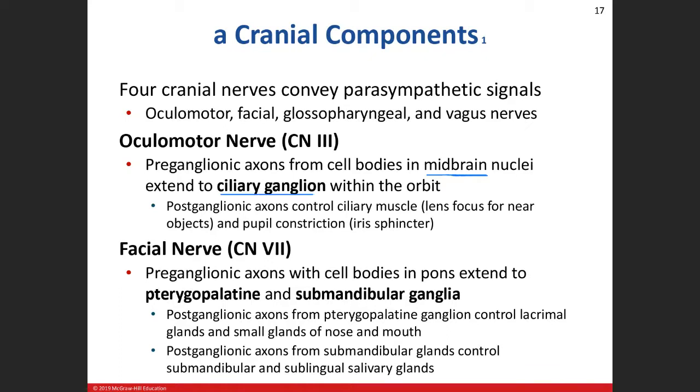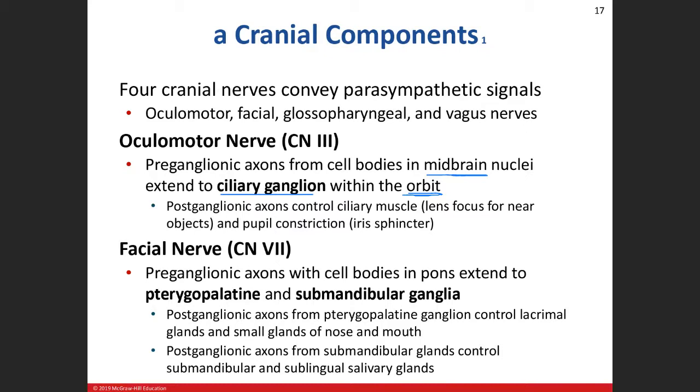Now, this will be easier to remember when we go over the anatomy of the eye because there's a couple of structures inside the eye called the ciliary something or other, okay? So it'll be easy to remember that way, all right? But the ganglion is actually inside your eye socket, or the orbit. Okay, it's close to the eye.